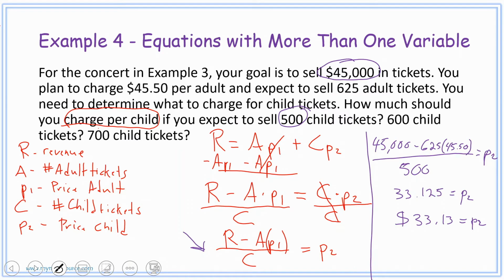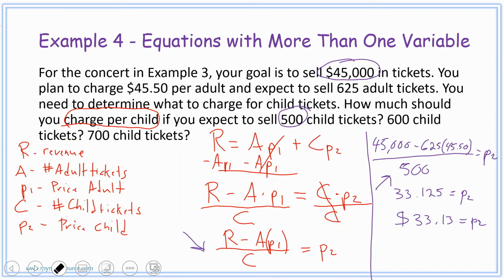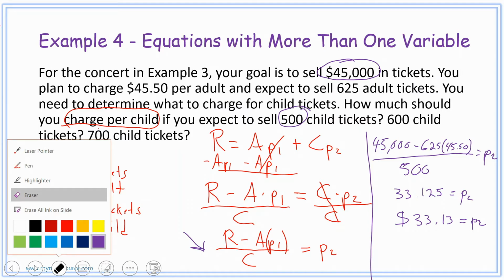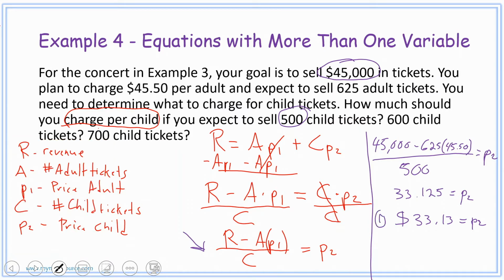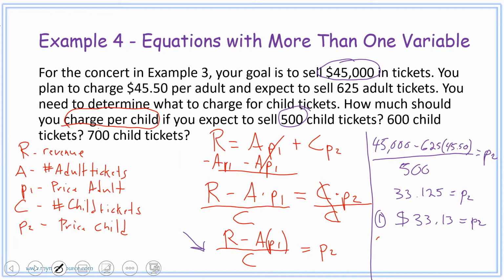Now, they also wanted us to do it with 600 and 700, and all you would need to do is substitute the 600 here and then the 700 there, so take them in turns. I'm just going to put it straight in the calculator and show you what those ones would be. So for the first one, and we can number them, and I'll change the color as well. This is the first one for $600, and then I'll just show you what the answer would be if you substituted in for $600.